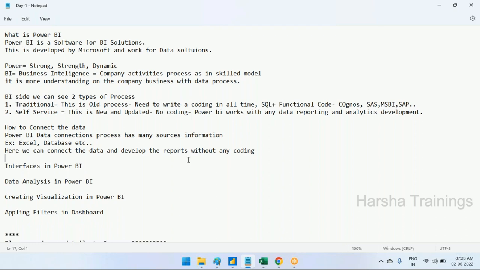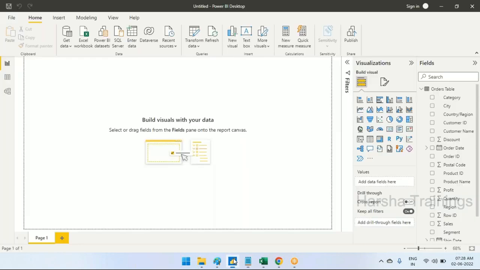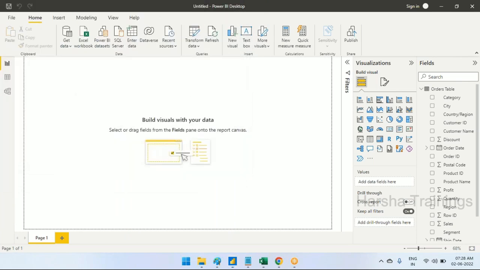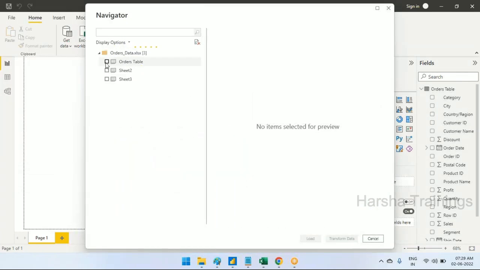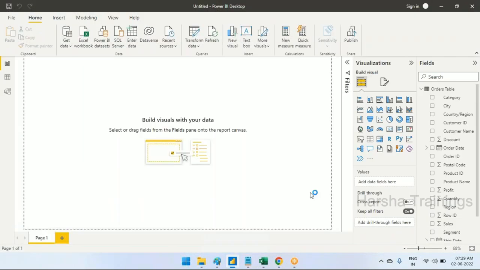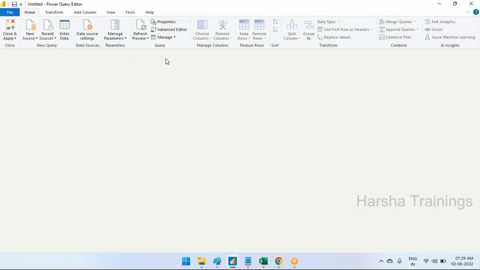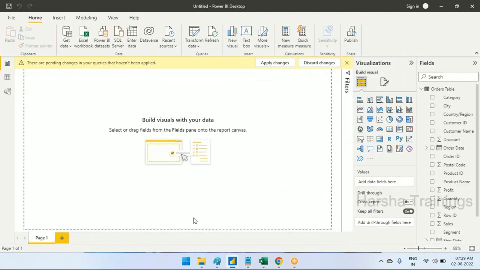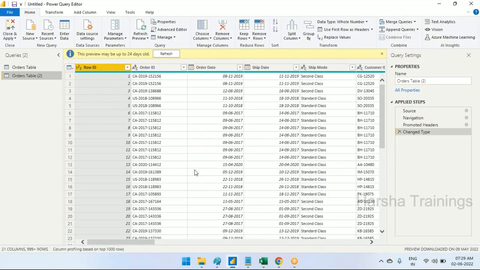Next, I'll try to go again to connecting data. Maybe some of the people need to look at what will happen if we don't load. If I go to the transform data option without loading, I have many options to perform data level operations. The transform data option is related to Power Query, and it will open in another window. This is a Power Pivot kind of level process. So here we have two types of interaction.